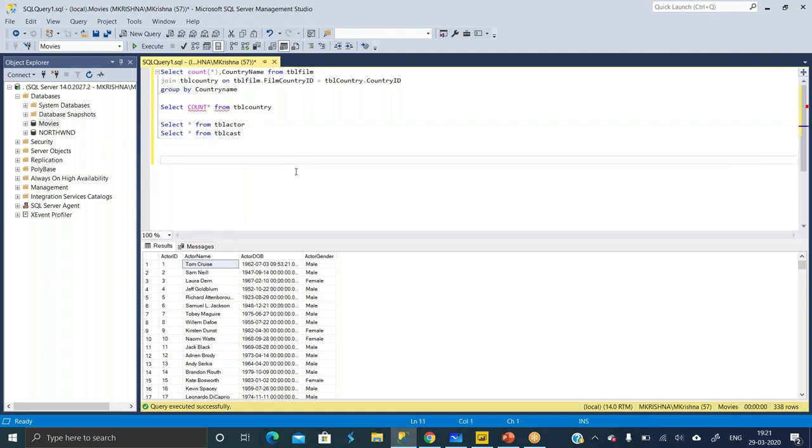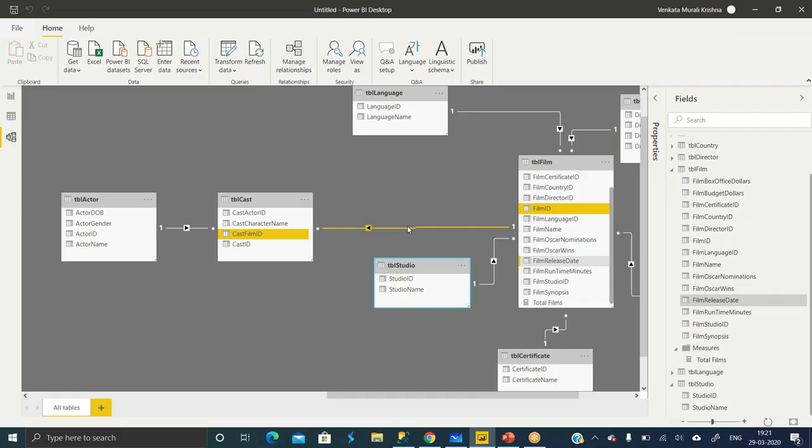In Power BI, at one point of time we can have only one relationship between one table and another table. We cannot have multiple relationships with the same table. Like here, we see only one arrow between two tables.